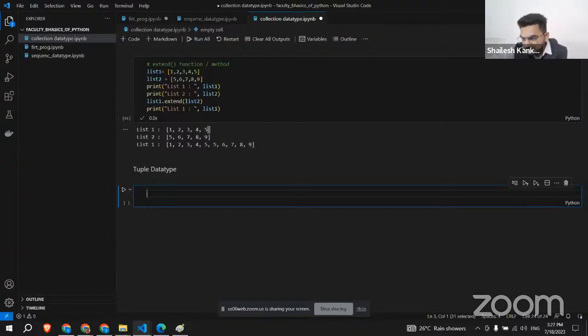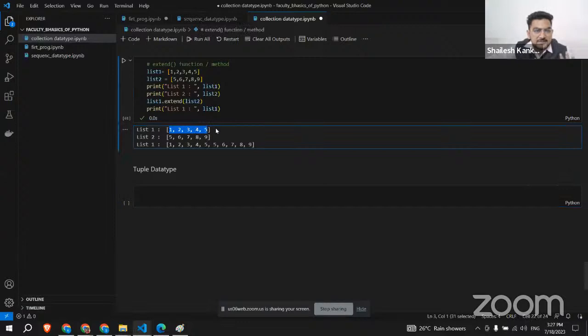Okay, the tuple belongs to immutable data type. Okay, we can't change it. If we declare the tuple as 1 2 3 4 5, then we can just use that. Okay, we can't access to change in between that data type. Okay, we can't change the values or any element from the tuple. We will see the example. Firstly I will just give you some notes about tuple.